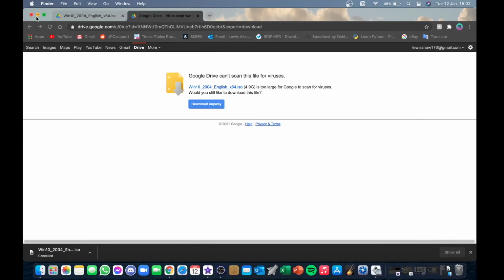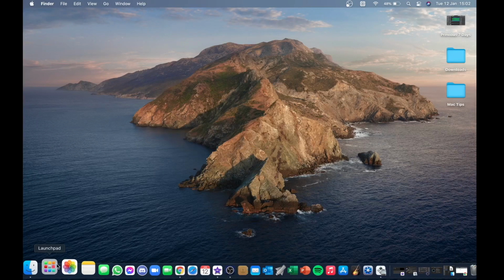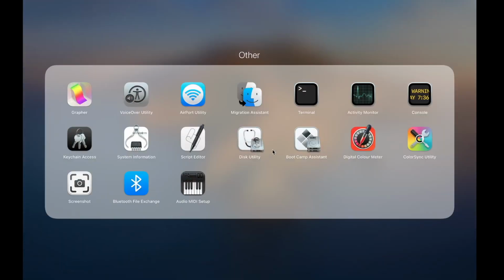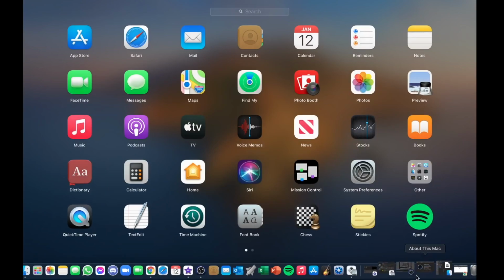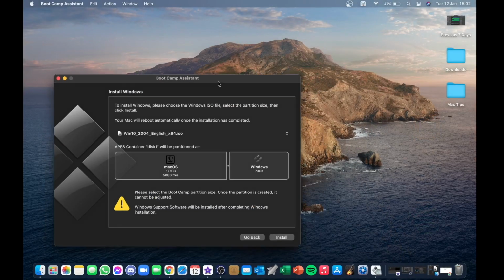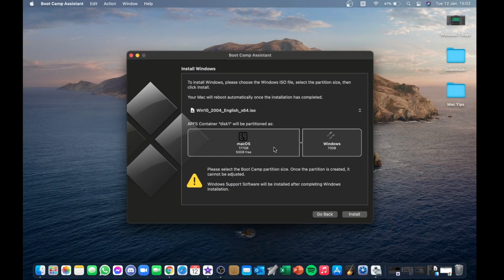Once you have this file downloaded, you want to go to Launchpad, Other, and then Bootcamp Assistant. I already have this open down here to save you guys time, and you want to press Continue in the bottom right corner when you first start the program up.